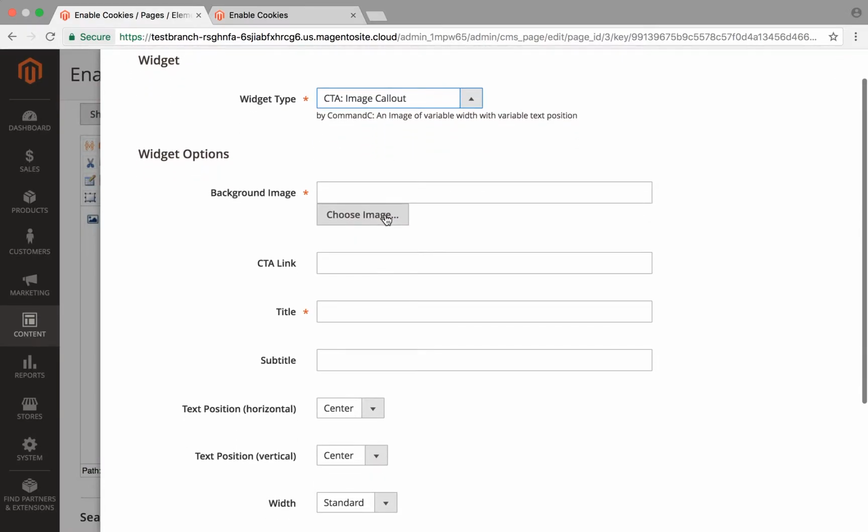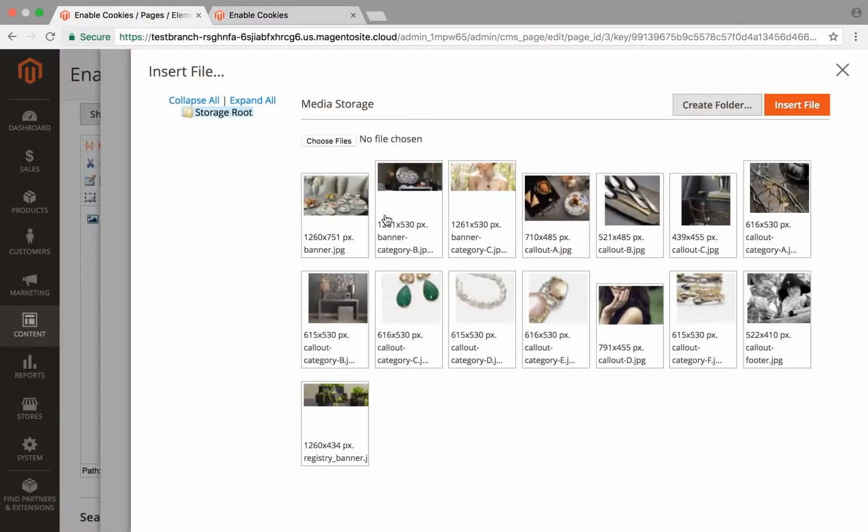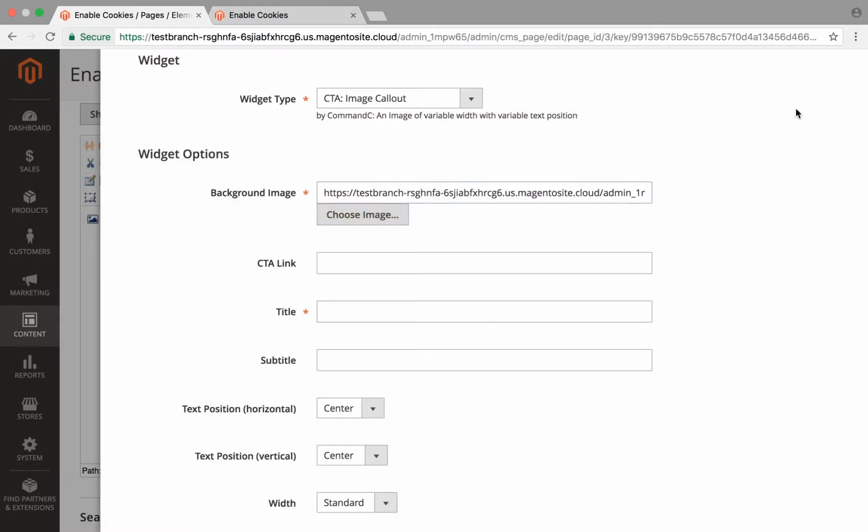We'll configure this one similarly, but we are going to leave this one as an image callout, not a header callout. We'll want to pick a more square image. And we'll also give this one a link.